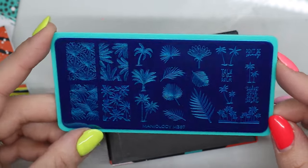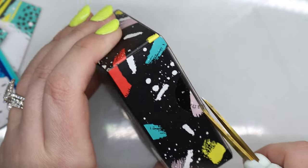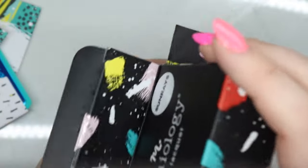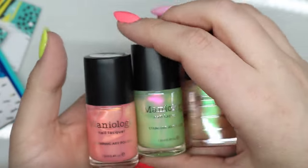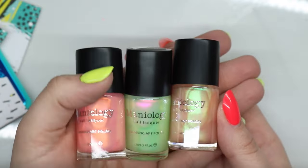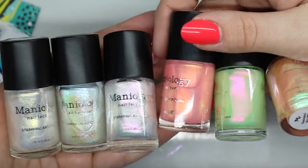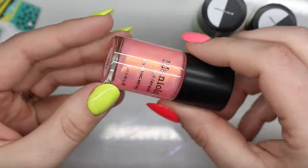Don't judge me here, but I just thought this one was so cute too. Such cute new releases. And then they also came out with a new set of stamping polishes. They also have regular polish, but I don't use regular polish, so I don't have them send it to me because I think it would be such a waste. But look at these guys. So this is one of their earlier releases — this was, I believe, Sun Beams. And then this one is Sun Rays. They definitely come out with some really cool stamping polishes.